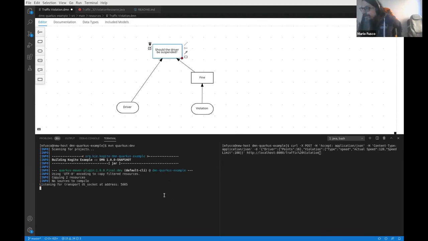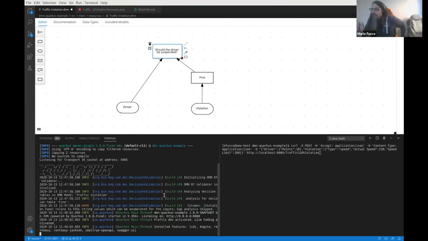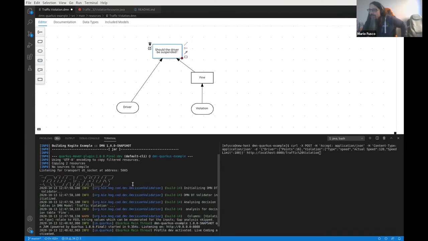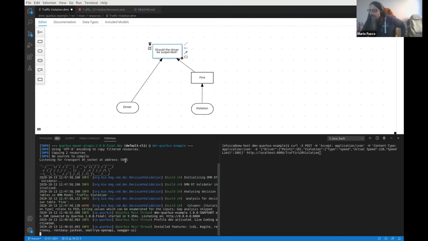In our case, it is also doing the scaffolding, the code generation of the code corresponding to this decision that I defined. And if you look at it, when you do this, it also opens the debug port by default, so you can also debug your code. It takes about 9 seconds to start, but now it's up and I can try it.